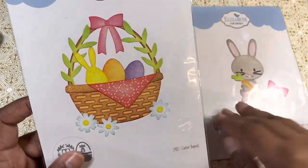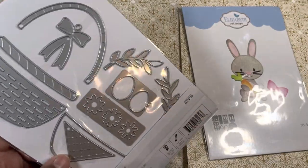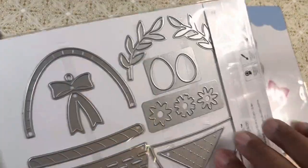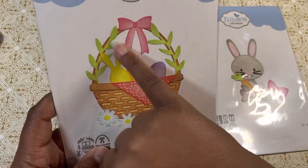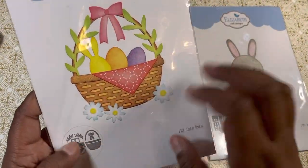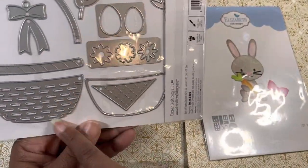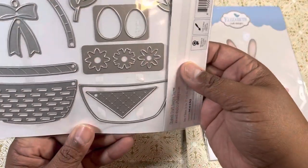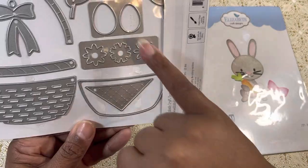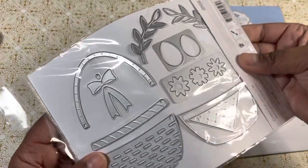And then I didn't need another Easter basket because I hardly use the one basket I have, but this was just too cute, and I liked that you could build it up, so you've got your background and all these things that go in it, the little flowers. So when you turn it over, you've got your base so that it shows through. Here's your overlay. You've got your other piece, your handle. There's the bow. They gave you some little flowers, and they gave you two eggs, and then some greenery.